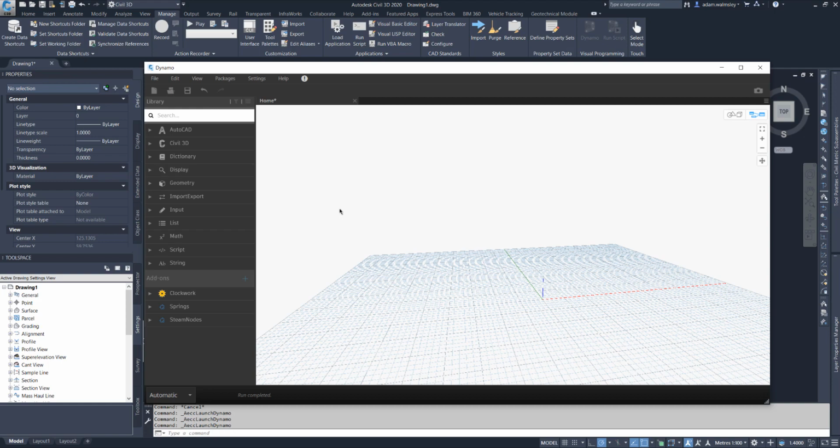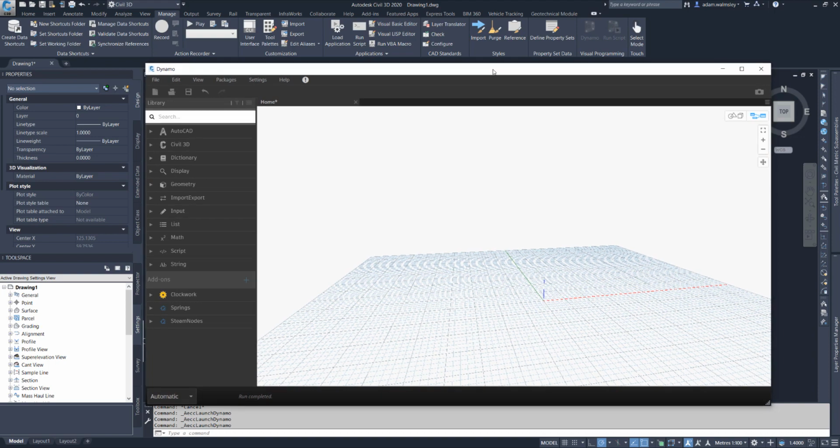So Dynamo can be used in a range of applications during your day-to-day. I think it's a great tool that can sit next to you as you're working in something like Civil3D and use it for one-off processes, or you can certainly write scripts and save them to your file server and share them amongst your team. And you can even start to utilize the Dynamo Player up here in the top corner to enable your users to just click and run a script to perform a very specific process without having to come in here and create their own series of custom nodes.